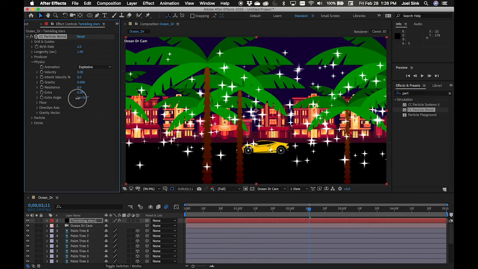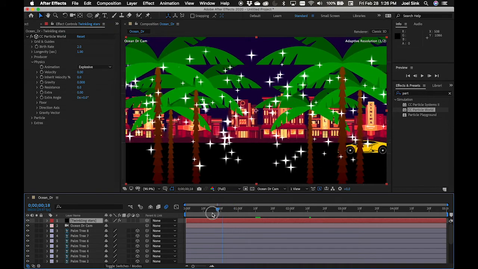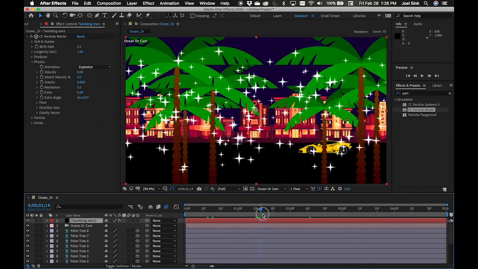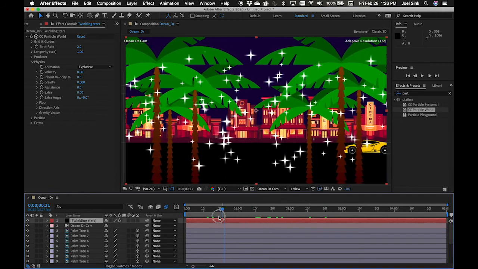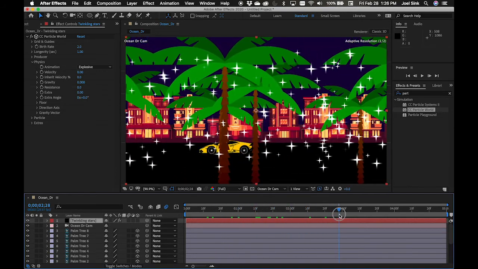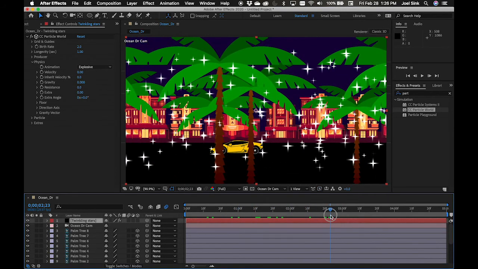And some of these things I'm not even sure if they really make any difference or not, but I'm just going to make everything 0. So now I just have stars that are kind of twinkling on and off, and that's actually very much closer to what I was looking for. Just a couple little things I've got to do to make this really look nice.